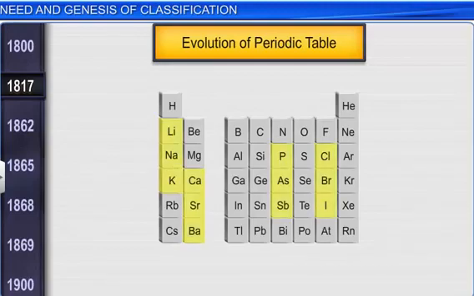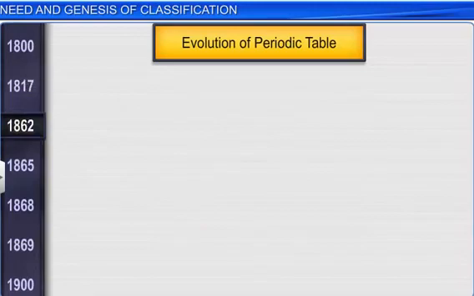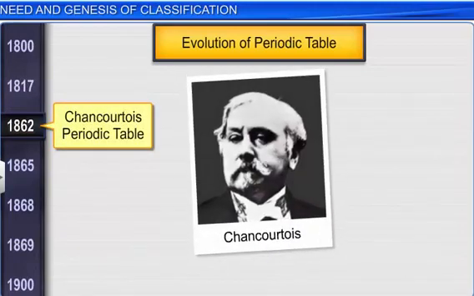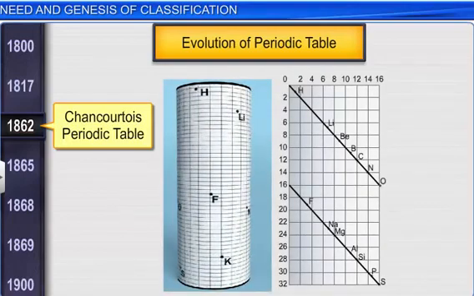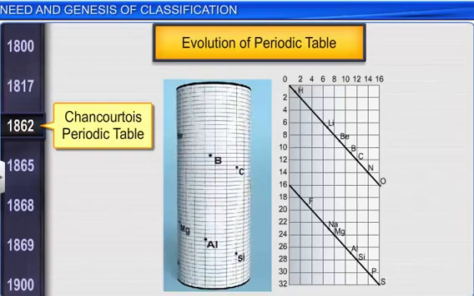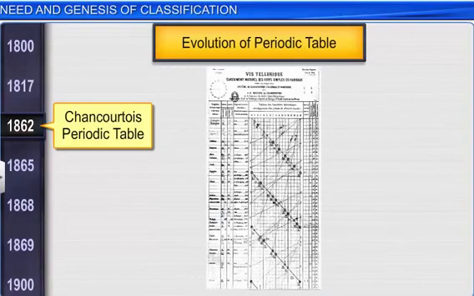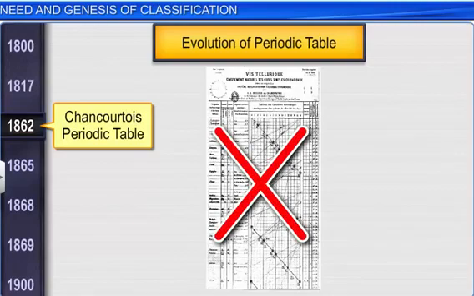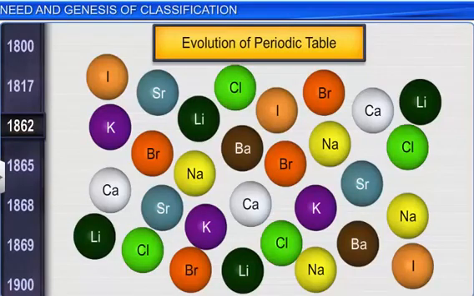In 1862, A.E.B. Deschanne-Courtois arranged the then known elements in order of increasing atomic weights and made a cylindrical table of elements that displayed the periodic reoccurrence of properties. Deschanne-Courtois' periodic table was important because he was the first person who arranged all the chemical elements in the order of atomic weights. Chemists did not give his discovery its due attention because he used geological rather than chemical terms. Slowly, people recognized the significance of arranging elements based on their atomic weights.